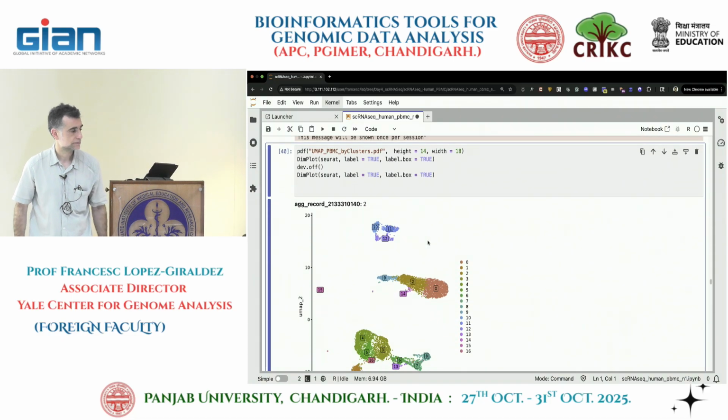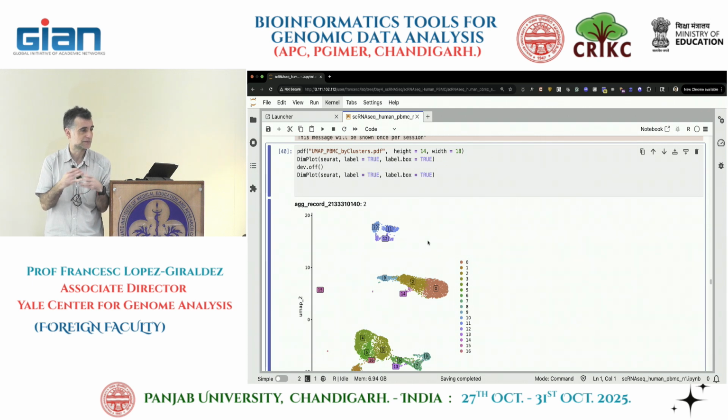So what is there in dimension 1 to 30? The PCs, the principal components we're using, that we can define ourselves. We're saying from the first one to the 30th one, but the first number you could even change and say from the second to the 30th, and remove the first principal component. I'm not sure why you would want to do that, but it could be that in the first principal component, all the genes, for example, are ribosomal protein genes, and you know those are there, but it's a process you don't care about in your biology, so you could remove them. I'm trying to create an excuse to do it, but I don't know if that happens often or not.